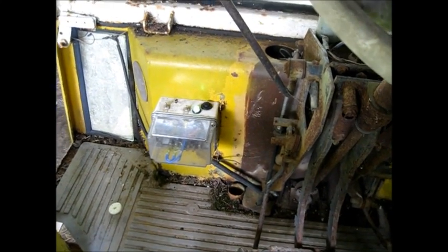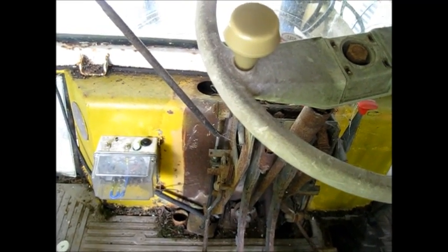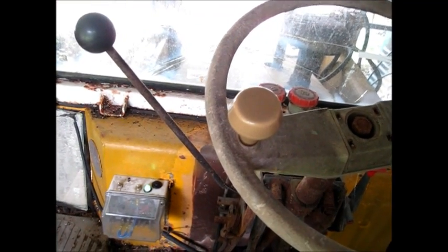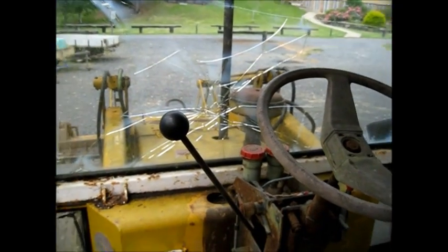Well, now I gotta look around and see if I can find this leak somewhere in the hydraulics. I'm gonna have to get the thing out from under the shed right now. I gotta get it out from underneath the shed. Just don't show the house.